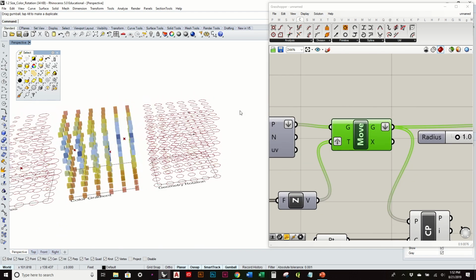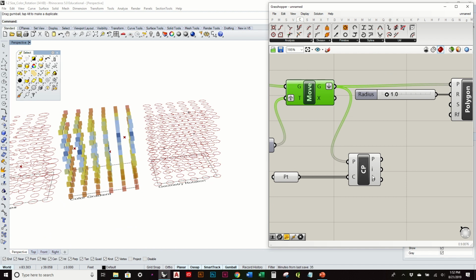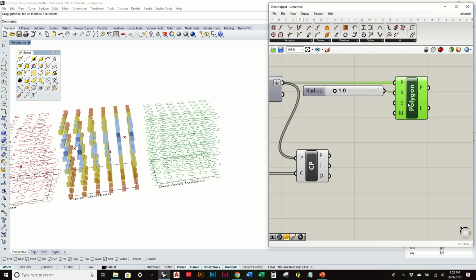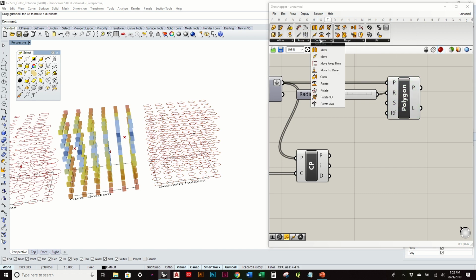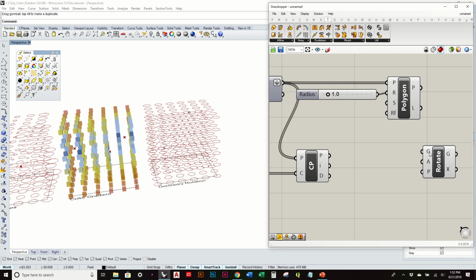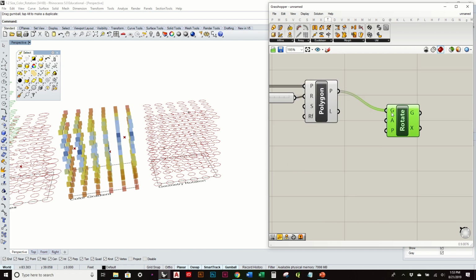So again, we can use these distances to rotate it. So we're going to go into a little bit additional area of this area. So if I go to this section, we can see that there's a couple different ways we can rotate it. We can just simply rotate these on a plane, which will keep it pretty simple. So I'll take the geometry and plug it into there.